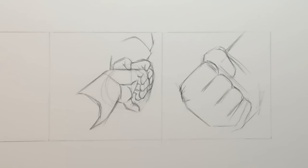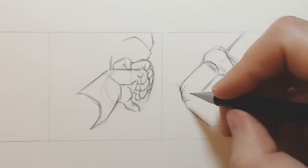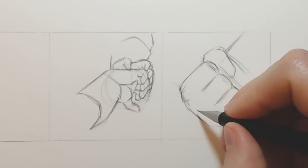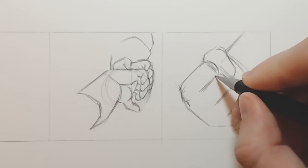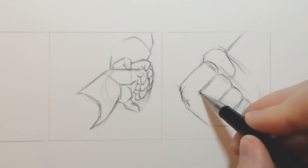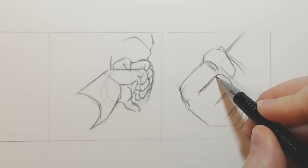So now that we've got our very rough base, we can start to build upon it and give ourselves more of a hand. So I'll start by doing the knuckles, because they're definitely the key areas in this drawing. And what I'll do is, this part can sort of come over a little bit, and we always add these little lines, indentations, just along there.